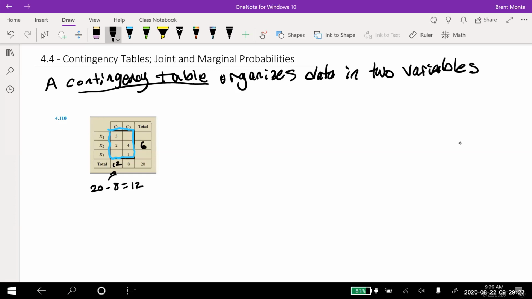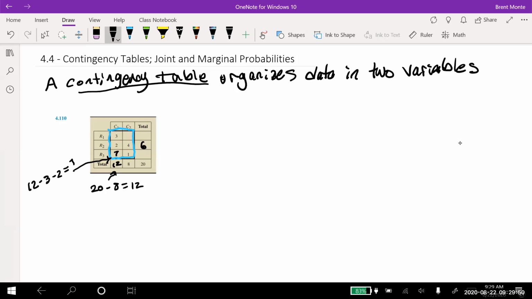And then now we can finish this one right here, because we know we've got the 3 and the 2, which is 5. They have to add up to 12. Well, that's going to have to be a 7. So what I did is I did the 12, and then I took away the 3, took away the 2. So that's where that 7 came from. We can check real quick to make sure that column adds up to 12. So the 3 and the 2 is 5, and then the 7 is 12.